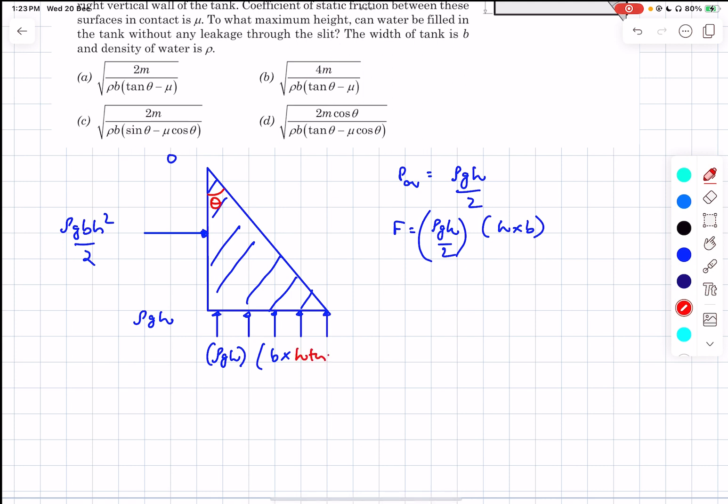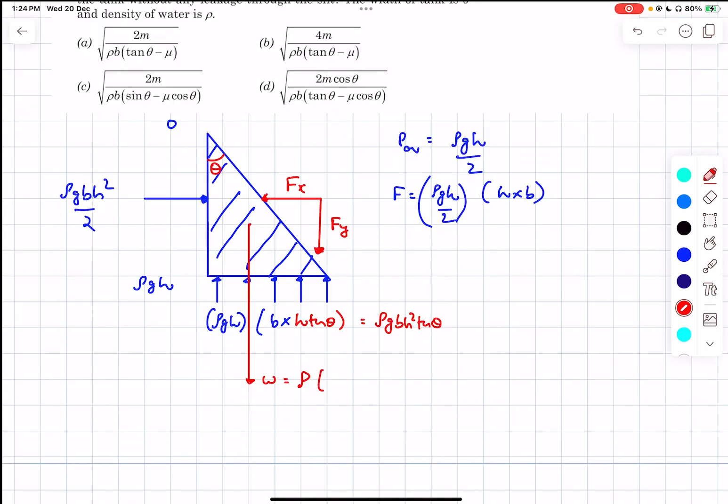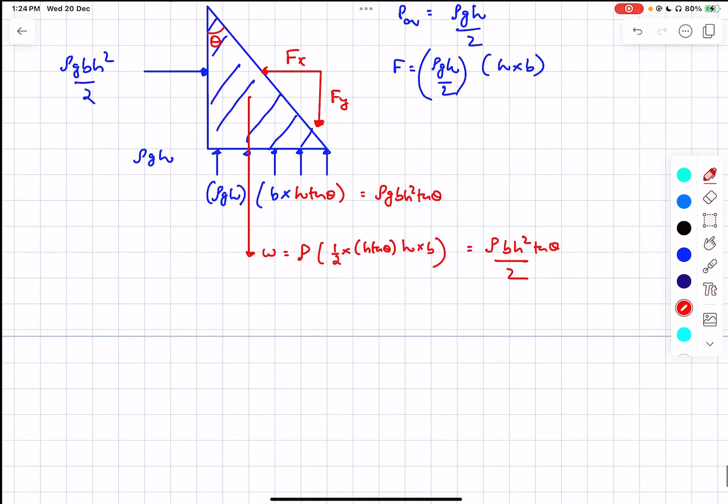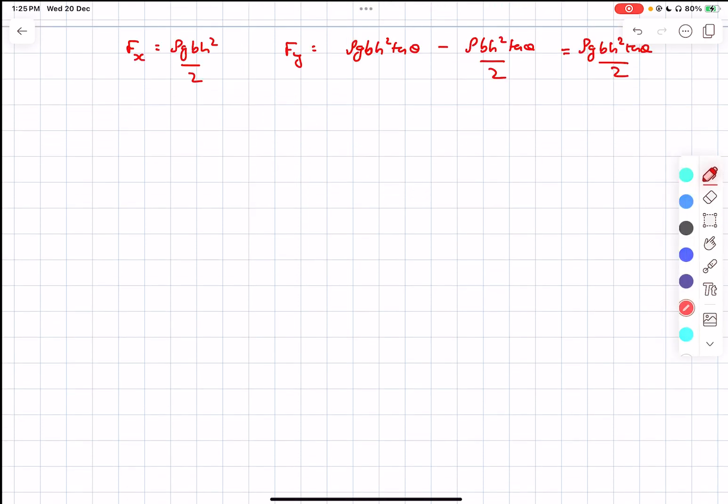So the force on the left side is going to be the average pressure rho GH by two, area of the left side and that is equal to the height, which is H multiplied by the width of the water body, which is B. So this is the force due to the fluid on the left side. So now let's write the force on the bottomless surface. So we know the pressure, gauge pressure at the bottomless surface is going to be rho GH. Now simply we have to multiply it with the area. Now the width is B. So this angle over here is going to be theta due to vertically opposite angles with the wedge. So this over here is going to be H tan theta. So now as we have the wooden wedge on the right side, that let's say the reaction force on the fluid element is let's say FX and let's say the vertical force is FY. We also have to mark the weight of this fluid element.